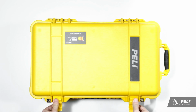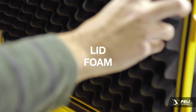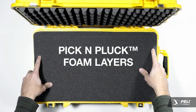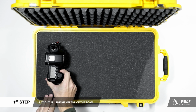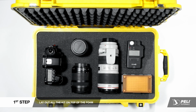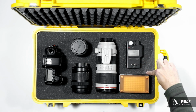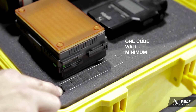Pick up your full foam set and begin placing it into your case. A full foam set comprises lid foam, base foam, and one or more layers of Pick N Pluck foam. Firstly, lay out all the kit you want the case to house on top of the foam. Allow room for sufficient foam around the perimeter and between items to cushion effectively. A 1 cube wide wall is the absolute minimum between items.